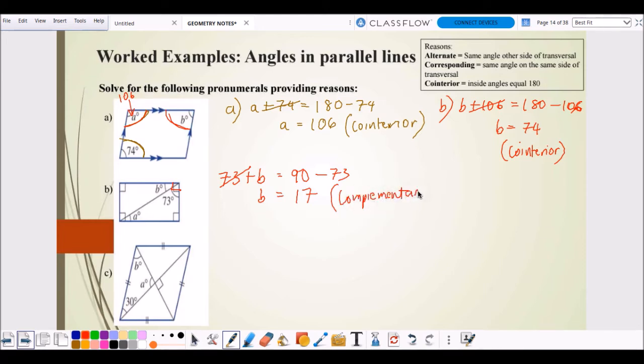So notice how I didn't just use these ones, I also used the previous ones to prove that the angle is what it is. Now I'm going to be a bit tricky here as well and say, if this angle here is 17, what should this angle A be? 17 as well. And what's the reasoning for that?